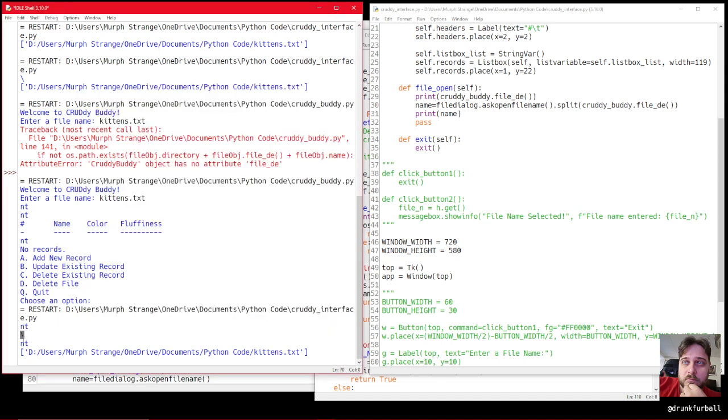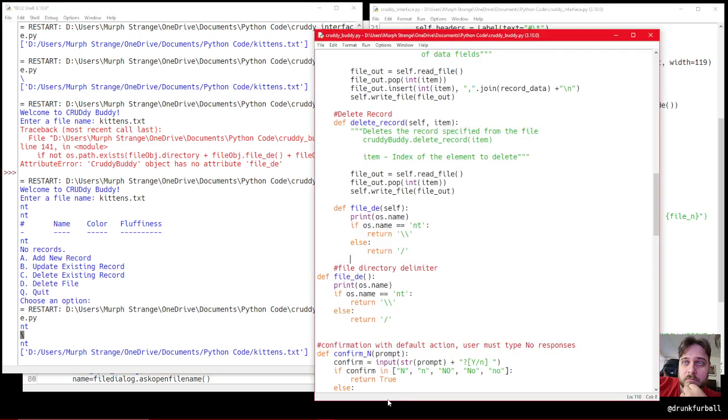But if it's NT there, why is it that? Did I mess this up? Is this supposed to be the other way around? Oh. That's why. Okay. Duh.